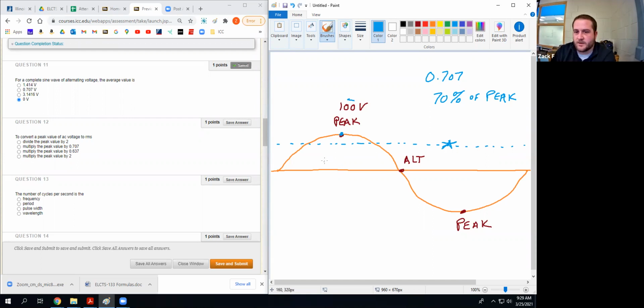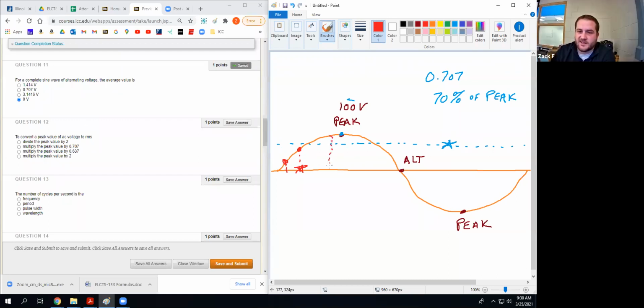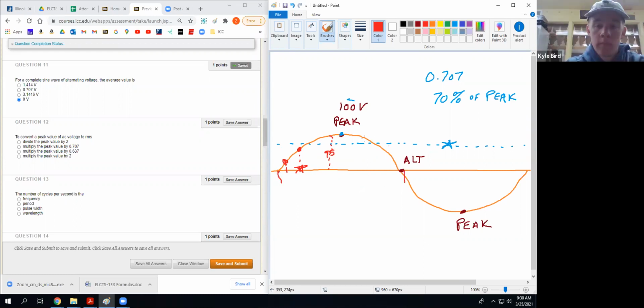So if I stop this sine wave anywhere along here, I'm just gonna pick a magic spot right here. If I stop that sine wave right there, what is the voltage? It's this, right? That's way less than 100. If I stopped it here, that's way less than 100. If I stopped it here, it's like, I don't know, 95. But during the course of time from here to here, you average about 70% of the peak value. Does that make sense? It's the usable voltage.